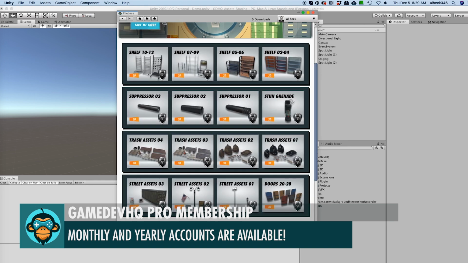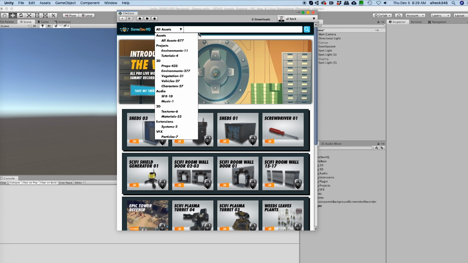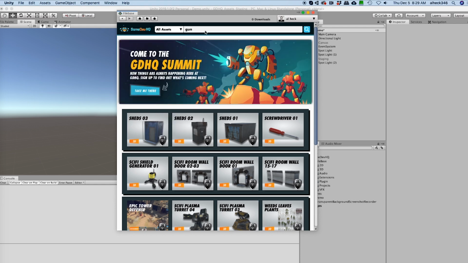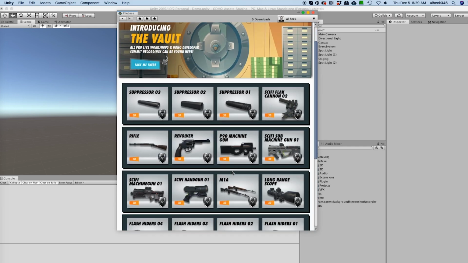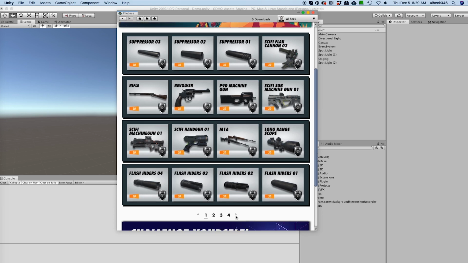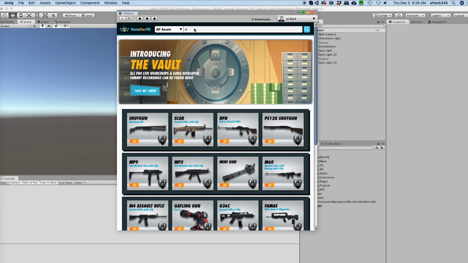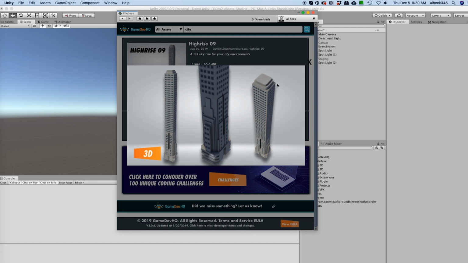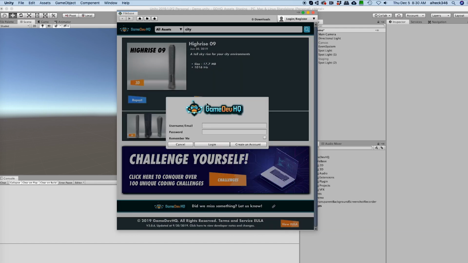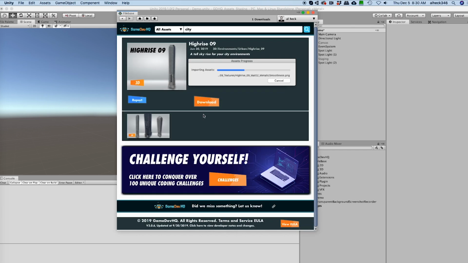You can sort through all the assets to browse around and take a look at what we've got. We also have the capability of searching for individual items inside of a drop-down or doing a keyword search. In this case, I would search gun, and everything that has the tag gun will show up: sci-fi guns, turrets, World War II, bullets, things like that. If you like an asset or want to check it out, just click on it. There is a quick thumbnail preview of every asset, and all you have to do to download is click the download button. Once you're signed up as a pro member, you can download anything that you want.